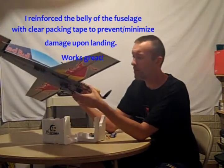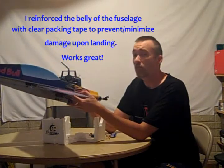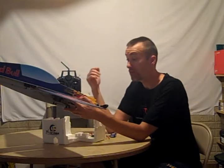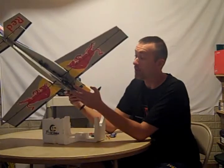So I'm very happy with it. It's my first ARF project, and it's just a great little flyer. It's fun to go out in the backyard and zip around, as you saw from the video. Does all the tricks you want, the rolls, the loops, inside loops, inverted flying is really good. It's a pretty stable inverted flyer, and very happy with it.